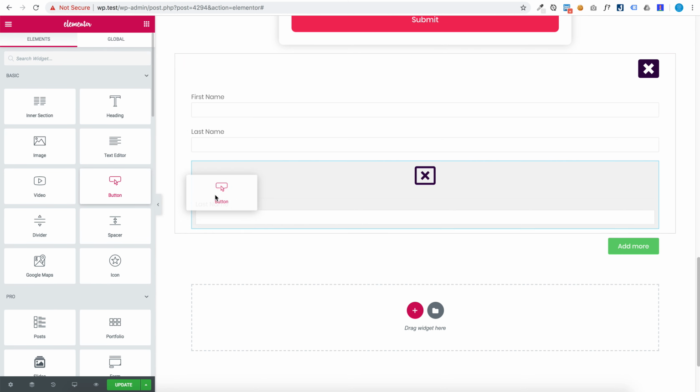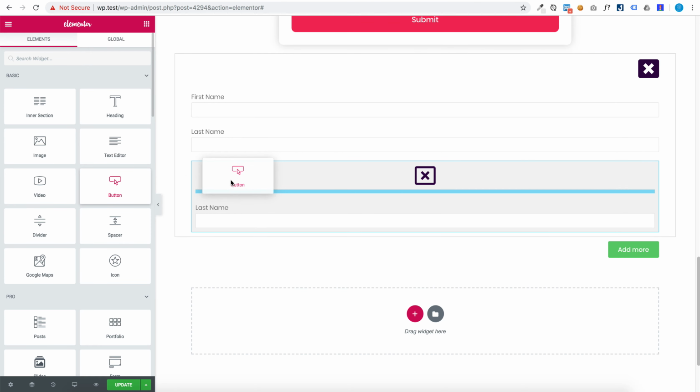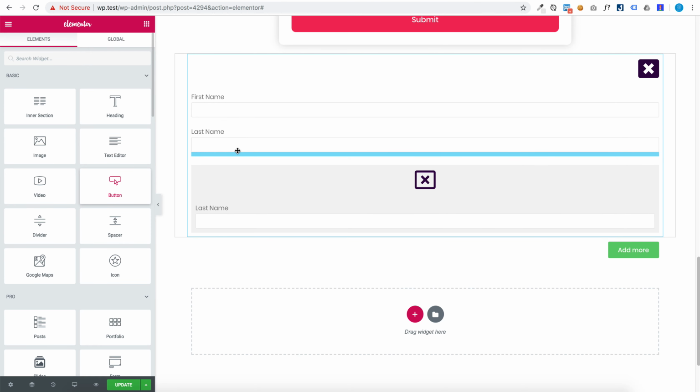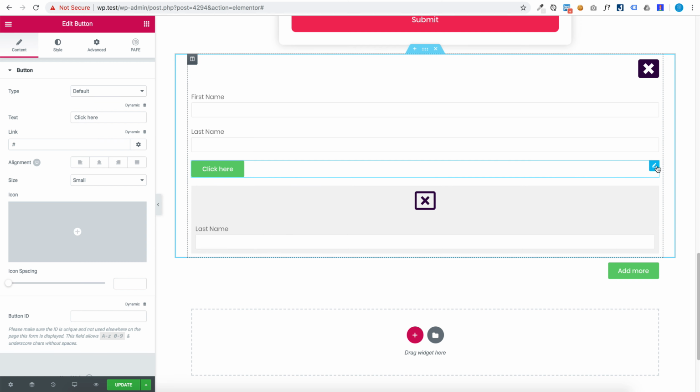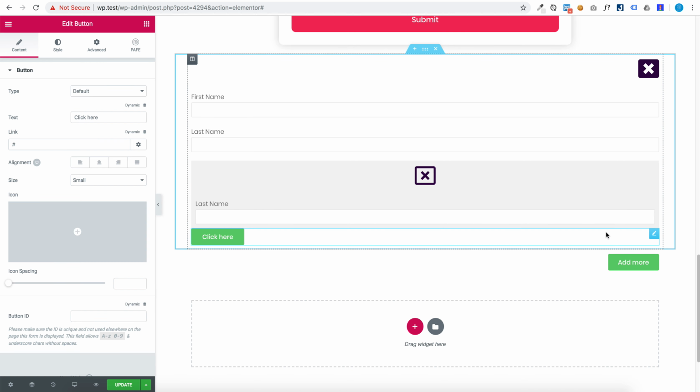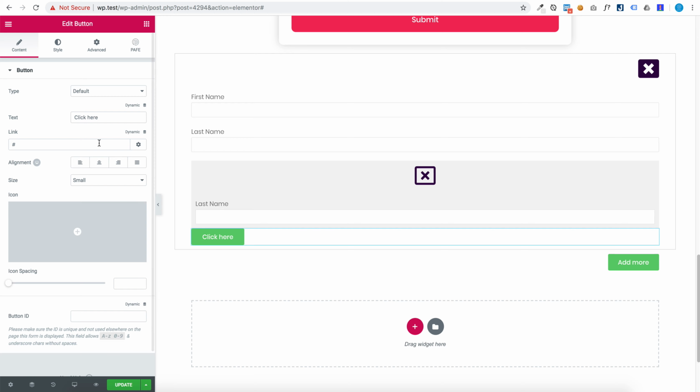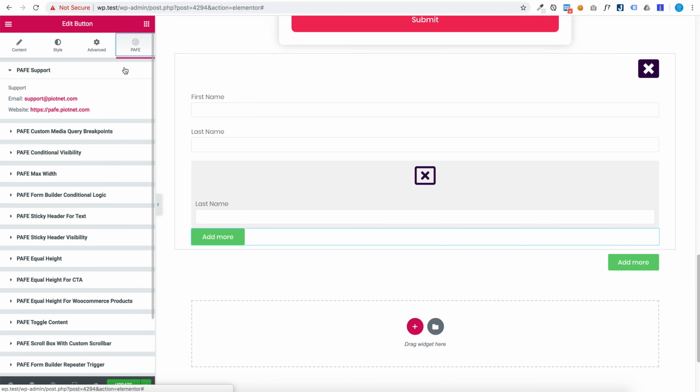You have to create the add more button outside the sub repeater. Add more, remove the link.